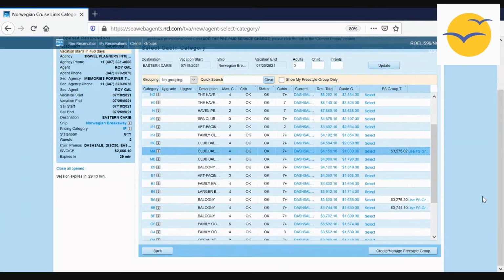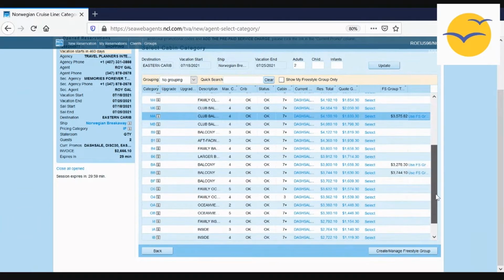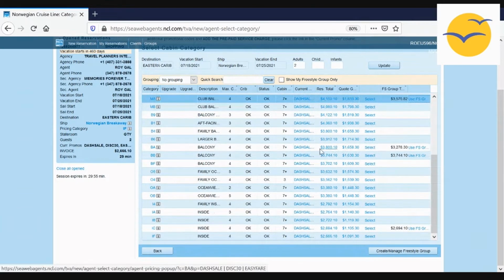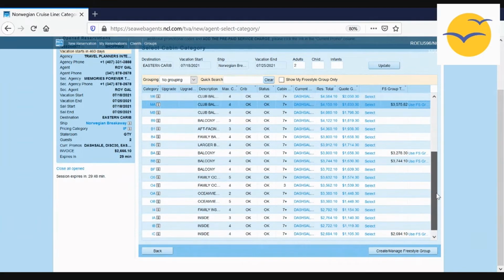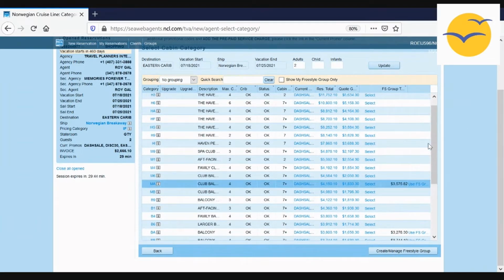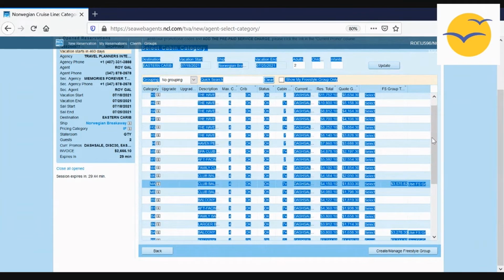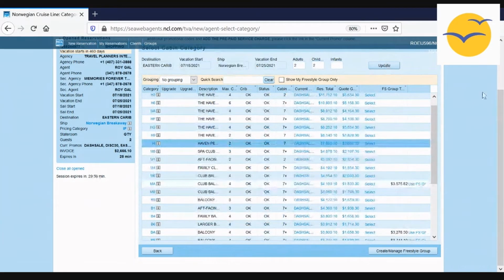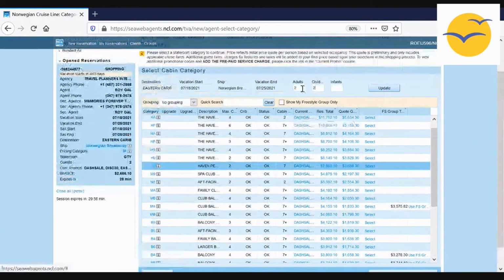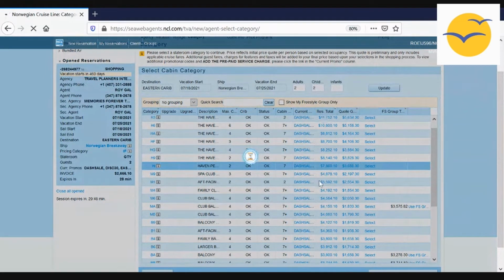I'm not going to do anything with this specific group for now, but let's talk about published. Also, something to remember: the group pricing is always on double occupancy. If you have more than two, if it's a family of four, for example, I'm adding the kids here and clicking update. I don't have to go back and change the whole search and look for it again. I'm just changing to two children, four adults. I can do whatever I want with it. I'm clicking on update and the total reservation will update.